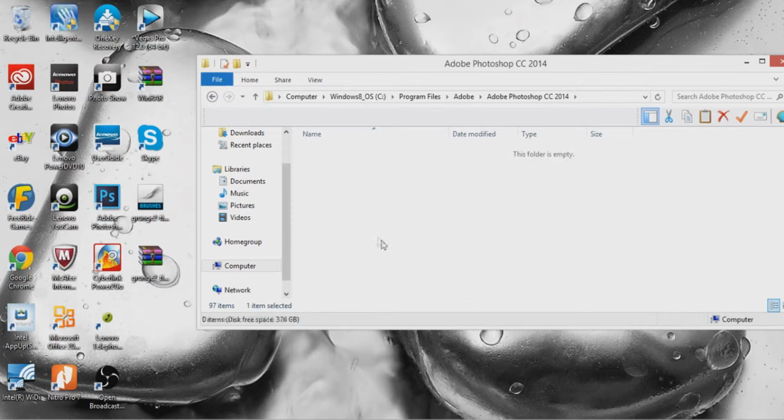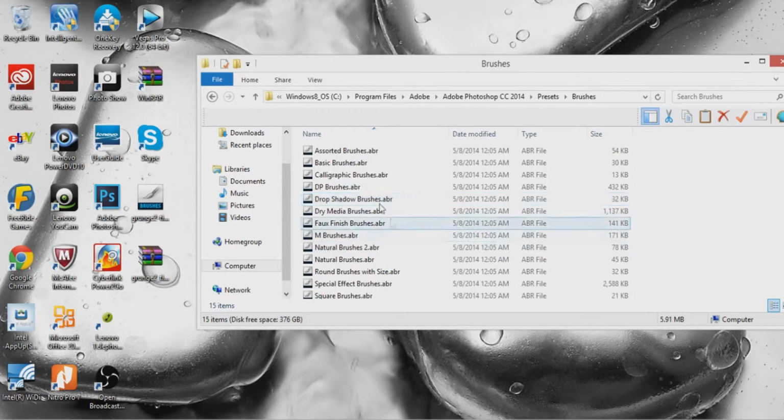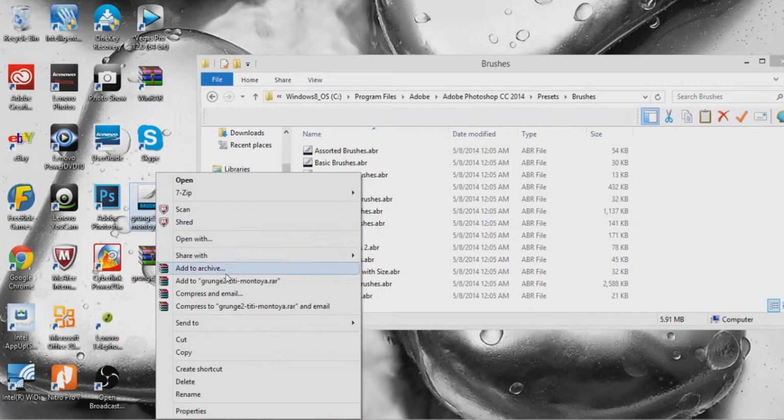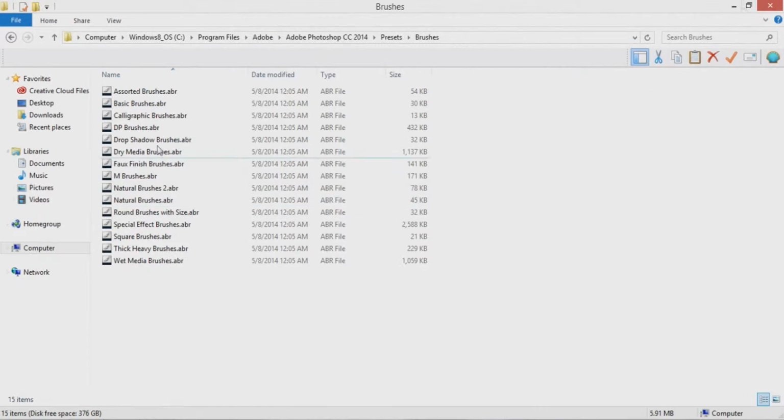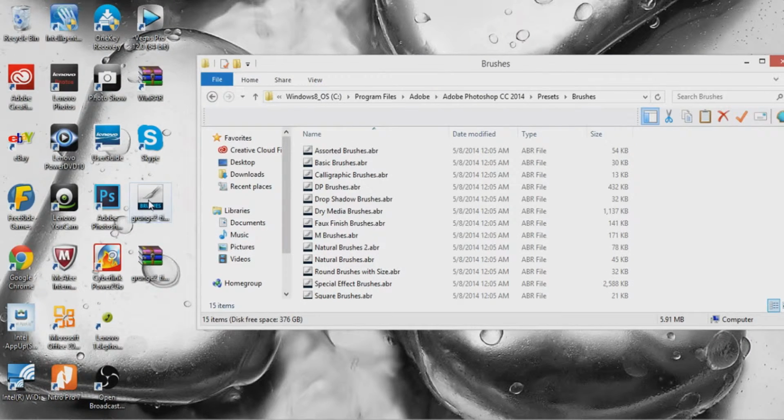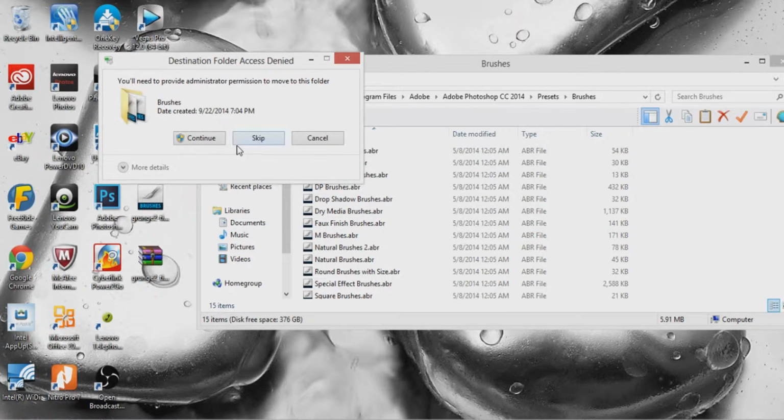Go to Presets, Brushes, and you'll see a whole bunch of other brushes just like this file. You'll know you have the right one because it has a little brush icon, just like this one does. Basically all you're going to want to do is take this and just drag it in.